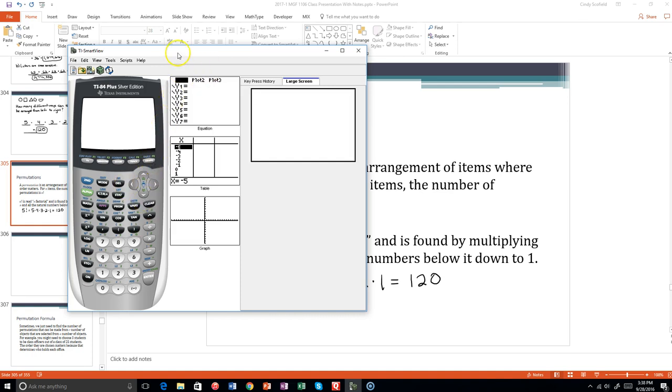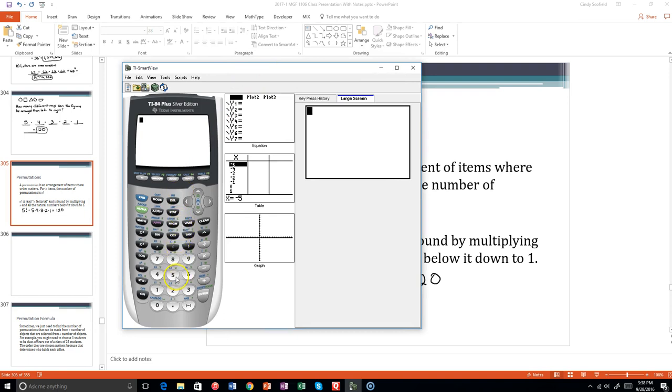But on the graphing calculator, if I want to do 5 factorial, I can type 5, and then I can go to the math menu and see how it says math, num, CPX, which stands for complex, and PRB. PRB stands for probability menu. So we use our arrows and go over to the probability menu, and it gives us a bunch of options dealing with probability problems. And number 4 there has the exclamation point we need for factorial. You can either type the number 4 or you can scroll down to 4 and hit enter. And it puts that exclamation point in for you. Hit enter, and there's your answer.